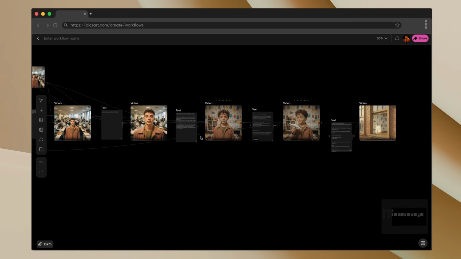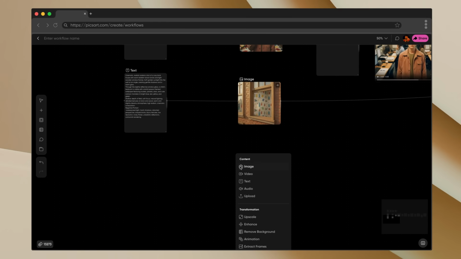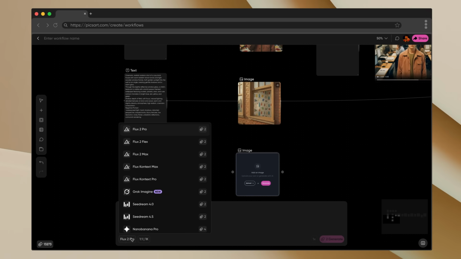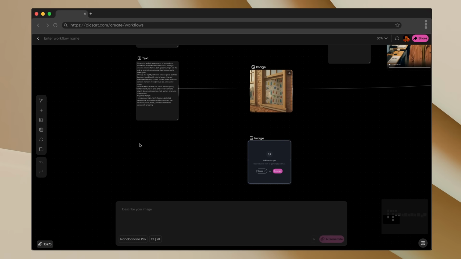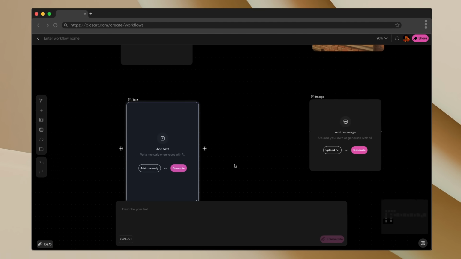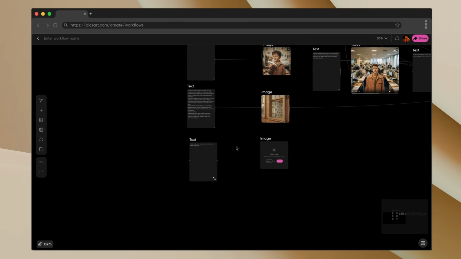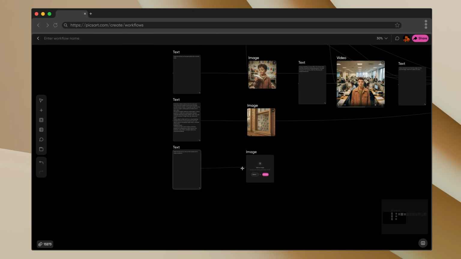For the next scene, add a new image node. Again, Nano Banana Pro, to keep the same style of the generated images. Add text node. Add a prompt to generate a scene where the boy will look out the window and smile. Connect it to the image node.